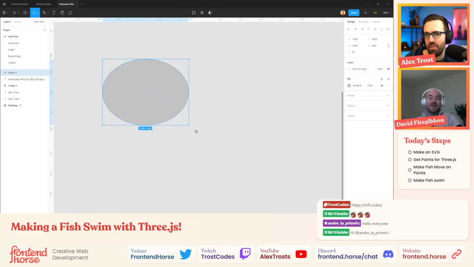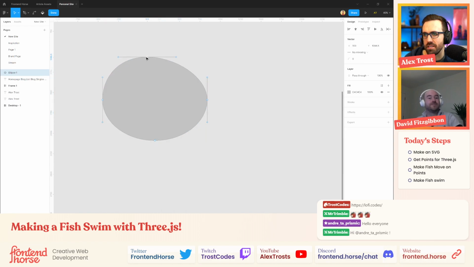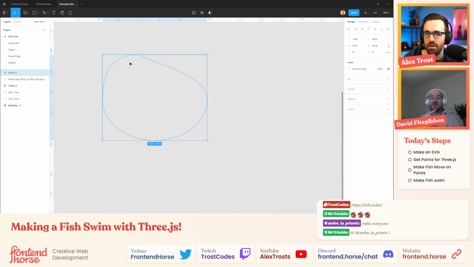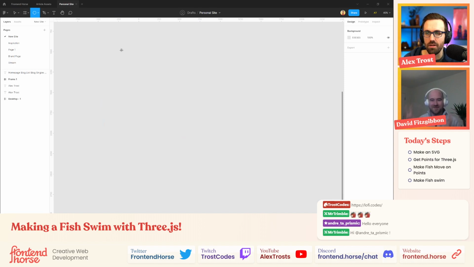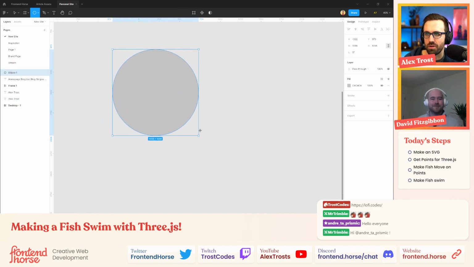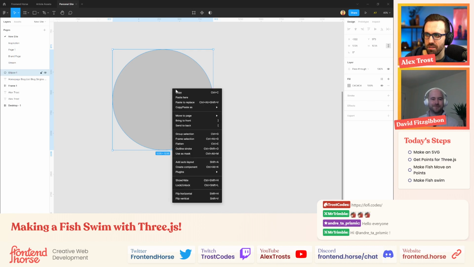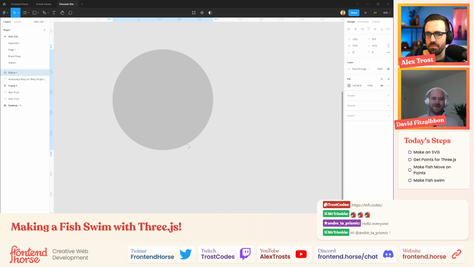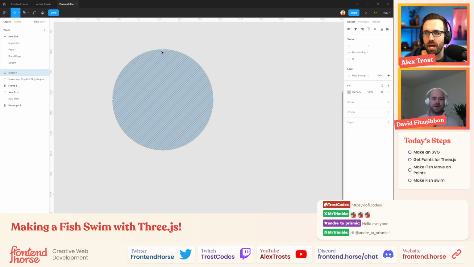The thing I was thinking is if we do flatten and then start tweaking this, that's now a path. Perfect. So something like that would be great to start with. Something reasonably simple, so that we can get our maths right first before we try and make a more intricate design. Doing shortcut O, just making a new one because that was already a little ruined. So I'm doing flatten to change it from that ellipse into something that I can modify as a path.